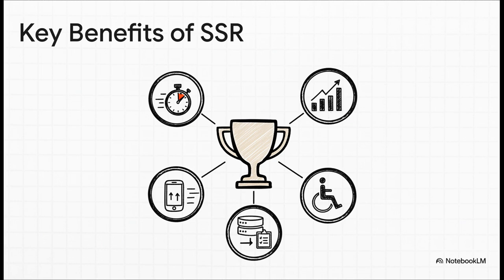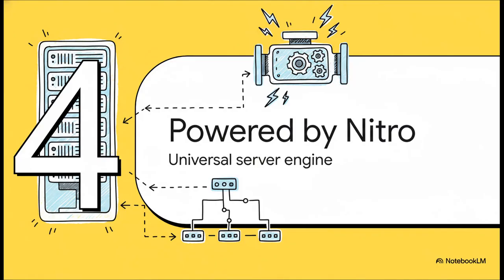The benefits here are just massive. First, your users feel like the page loads way faster. And second, it's a game changer for SEO. Why? Because search engines, like Google, are way better at reading simple, plain HTML than they are at running a bunch of JavaScript. By sending them a finished page, you're basically spoon-feeding them your content, which can seriously boost your search rankings. But wait a minute. How is Nuxt doing all this server stuff? What's the engine humming under the hood?